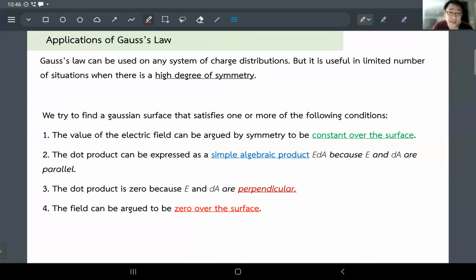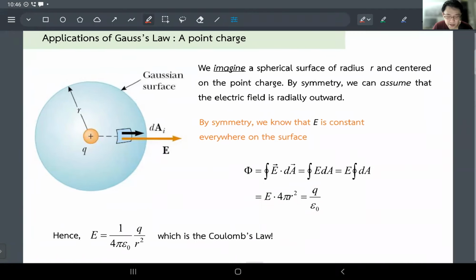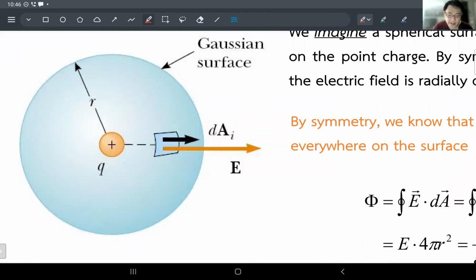So it's better to just skip this slide, and eventually I'm going to show you one thing before the break. Look at this one. If I have a net charge Q and my Gaussian surface is just a sphere, you have to imagine this surface yourself. The reason I picked a sphere is because of the symmetry. We'll talk about that after the break.